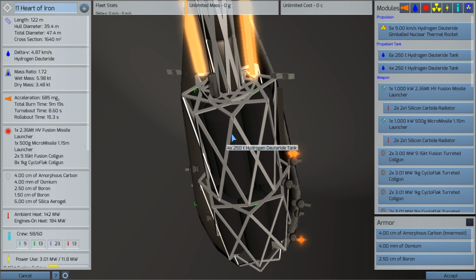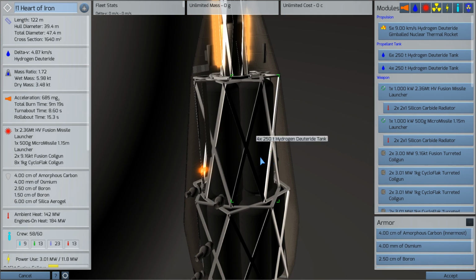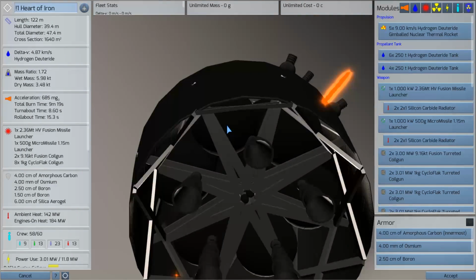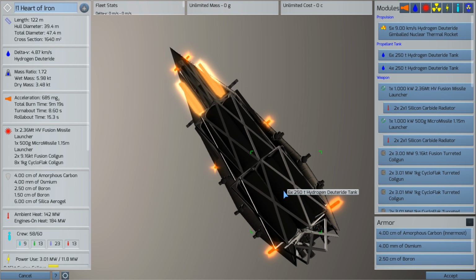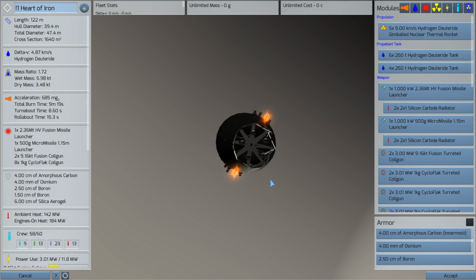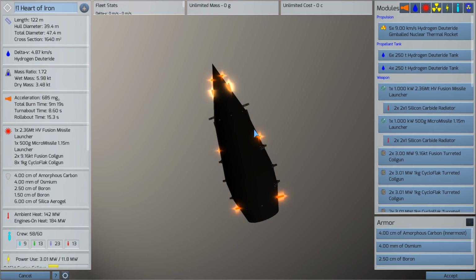There we go. We're using hydrogen deuteride tanks. Oh yeah, because they're quite good for delta V. And I've optimized the thrusters to try and get enough thrust. I am a little bit concerned that by having 5 thrusters, this big gap at the back in our armor is a lot bigger than it used to be, but it should be fine.